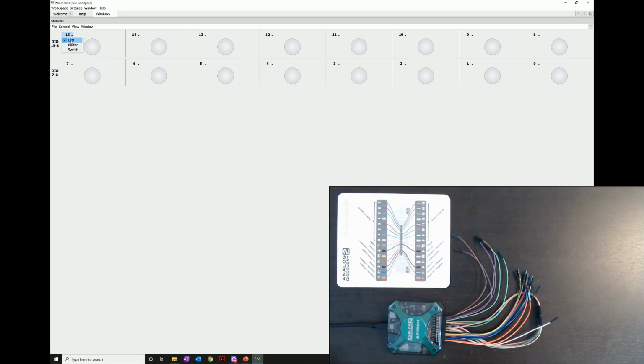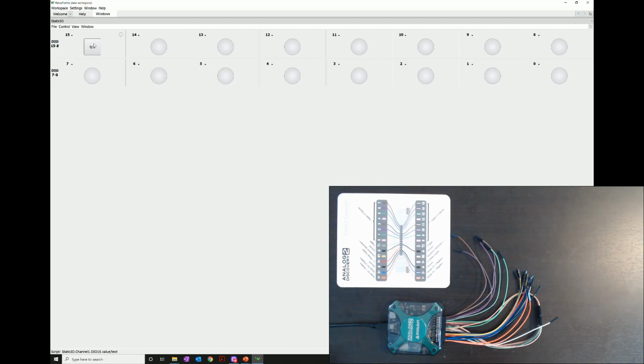For simplicity, we'll start by making this a button that can either be 0 or 1. This means that the signal is off, or 0 volts, when the button is not pressed, and on, or 3.3 volts, when the button is pressed. The indicator in the top right of the 15 box, up here, shows the current status of the pin, and we can see the indicator turns red when we push the button to turn the signal on.